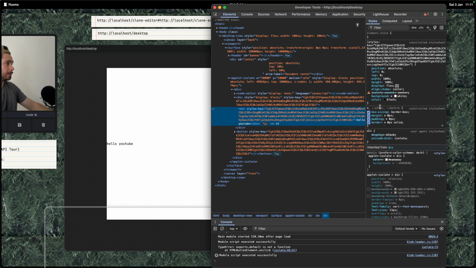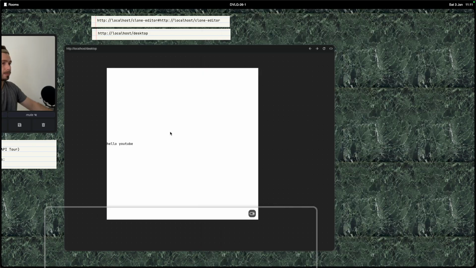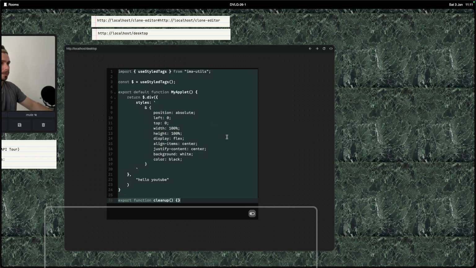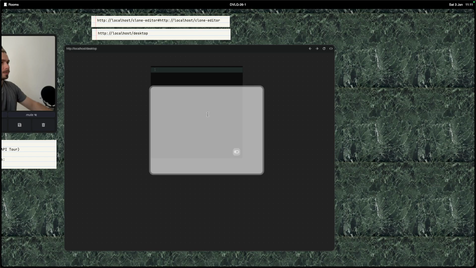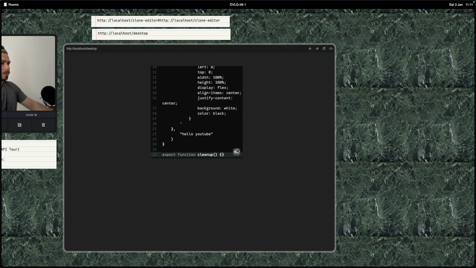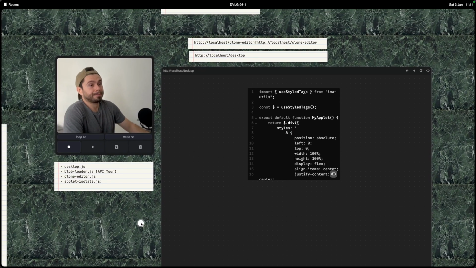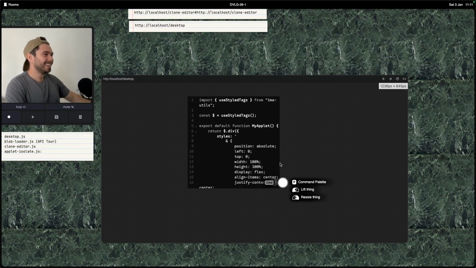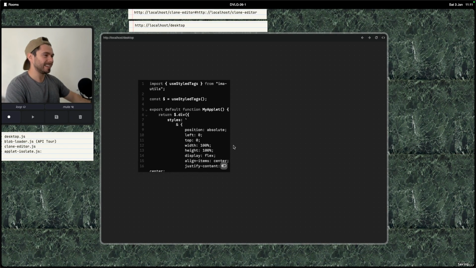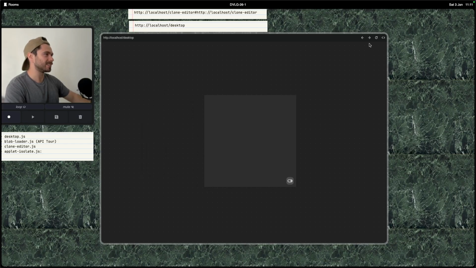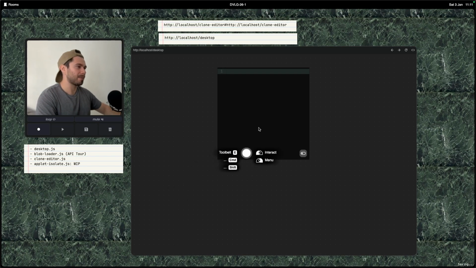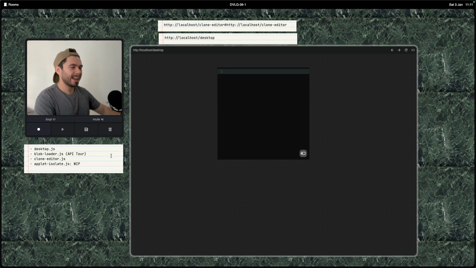Oh, that's because it's not updating it. It kind of worked. I worked on this last night and I probably broke it. Anyways, you see the point. This is not one of the main things that I wanted to show. This is heavily work in progress, but I wanted to explore what the limitations of that are. And I can show you the code. That's going to be more interesting.